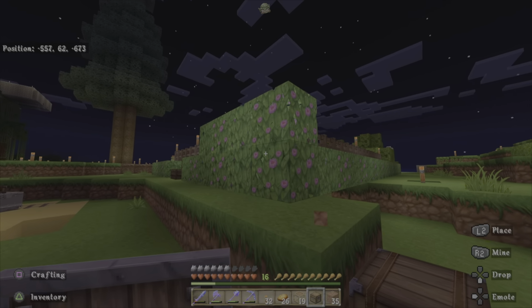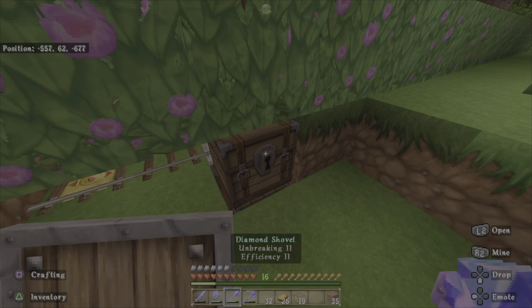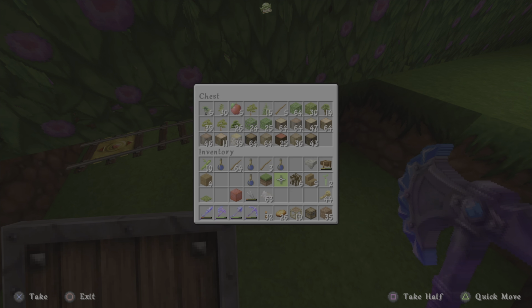Yeah, I haven't decided if I want to go up another layer. I mean, it still looks pretty unnatural. Where did I get the chest? I thought that was all logs in there. That's about it. We can take the apples out of here. Sticks.